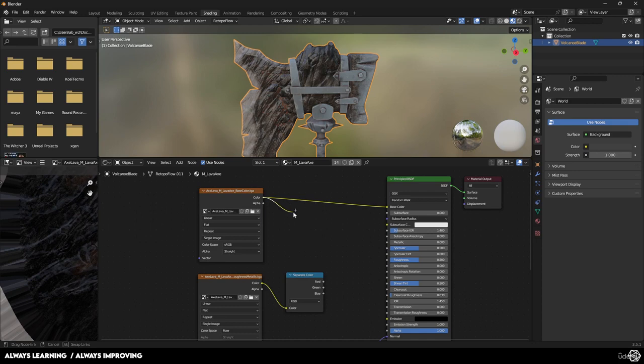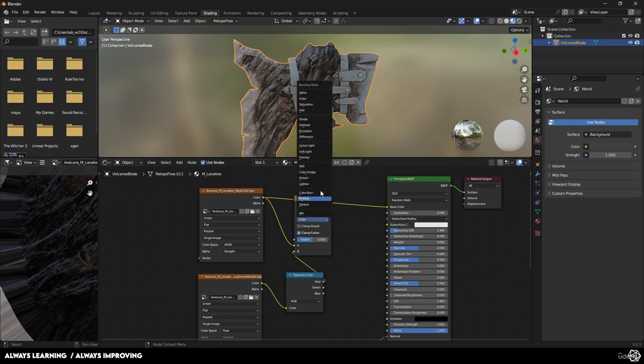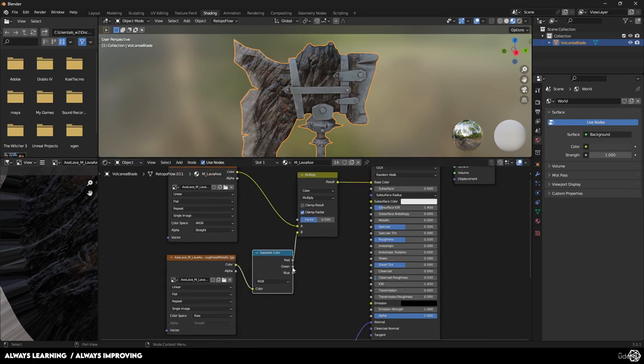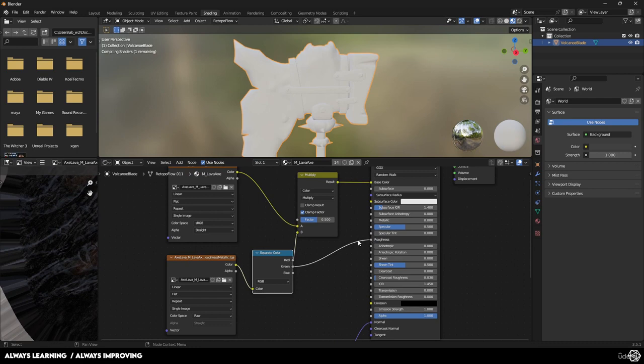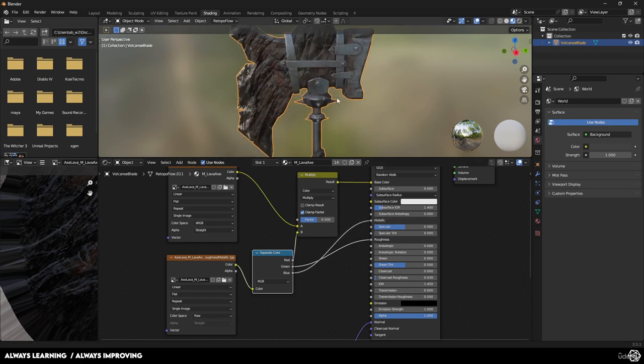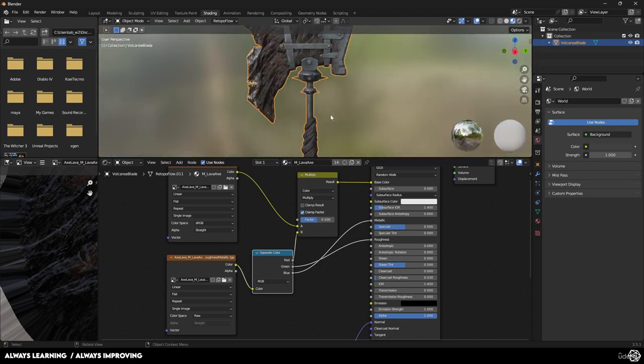So in order to do this, we need to use a Mix Color node. There we go. Color 1 is going to be the color, color 2 is going to be the red channel, and the blending mode that we're going to be using is multiply. There we go. And the result should give us the exact same color that we had before, but with a little bit of extra shadow in the ambient occlusion parts. Then the green channel is going to go into the roughness, and finally the blue channel is going to go into the metallic. And that should automatically make things look very similar to what we have inside of Substance Painter.